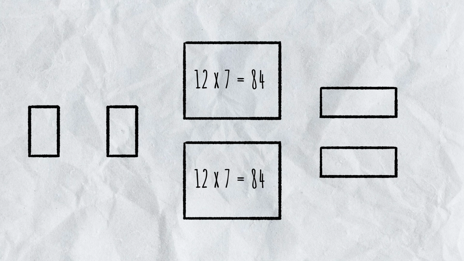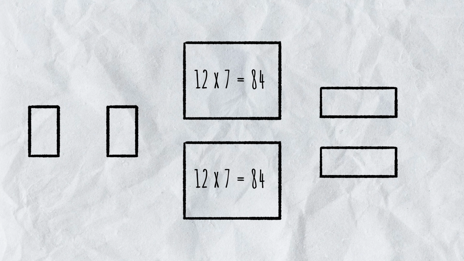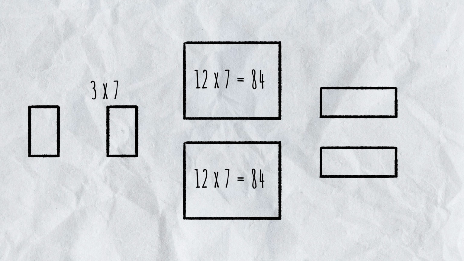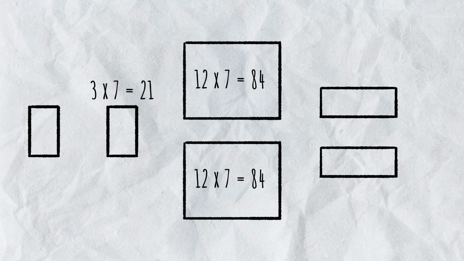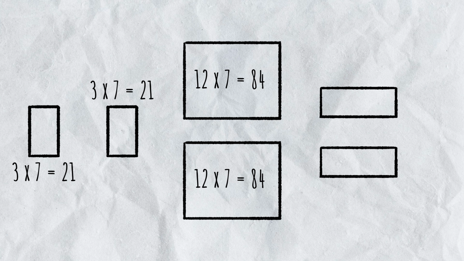So now that we've done the front and the back, we're now going to focus on the sides. So that's the two squares at the side of the cuboid. This time we need to do 3 times 7 in order to work out one of the sides. And if we do 3 times 7, we get 21 centimeters squared. And because there's two sides that are exactly the same, we need to do this 2 times. So one side is going to be 21 and the other side is going to be 21. And if we add them together, we get 42 centimeters squared.